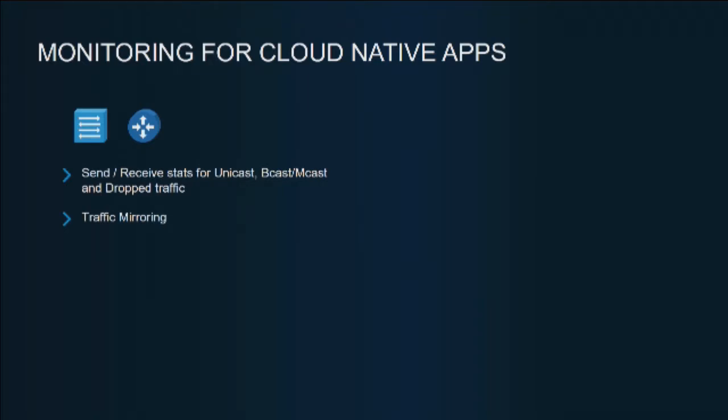So with NSX, what you get really is one network. And that one network lets you service VMs, containers, and future other types of endpoints. That one network also gives you a common set of tooling, right? Just like how a traditional network gave you statistics, counters, IPFIX for all of your networking devices, switches and routers, all of them are applicable to containers as well. So if you'd like to span traffic from a specific container instance, you can actually do that.